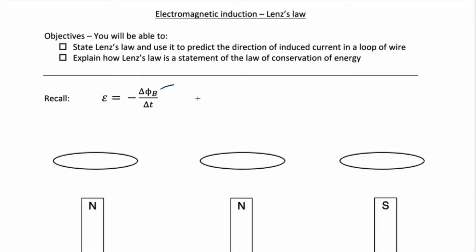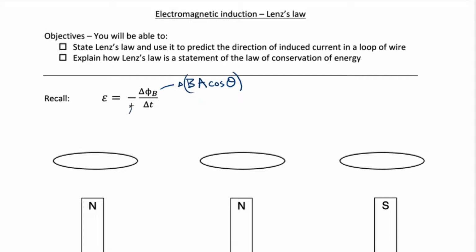We've also seen that the flux through a loop of wire is equal to BA cos theta, where B is equal to the magnetic field strength, A is equal to the area of the loop of wire that is within the magnetic field, and theta is the angle between the normal to the plane of the loop of wire and the magnetic field. Any of these things can be changing, and it's that change that gives us a change in flux. Faraday's law and this equation allowed us to connect that change in flux to the EMF that's generated, and we could do so quantitatively.